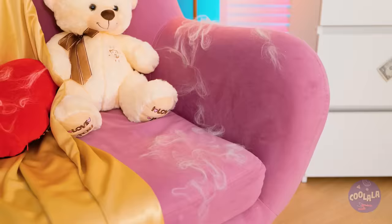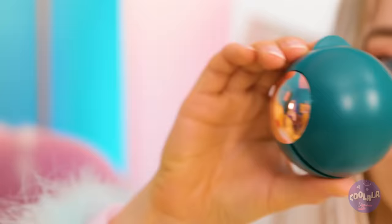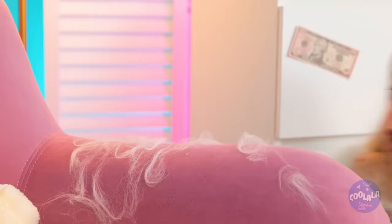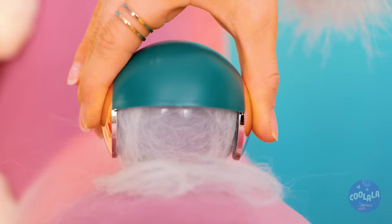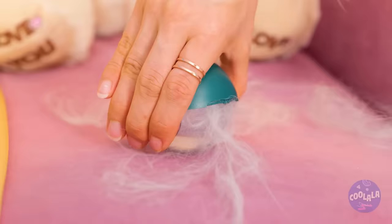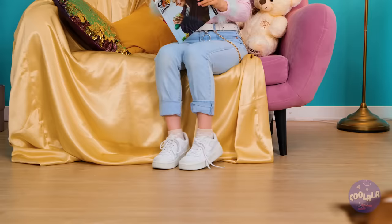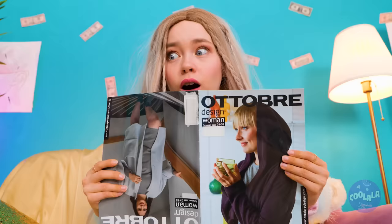Oh no! Looks like someone's been shedding. Don't worry, our lint rollerball will save the day. Works great on sleeves, so let's try the couch. Now everything looks store-bought new. Aw, he's sharing his toys with you. He must like you. Or he's just playing fetch.